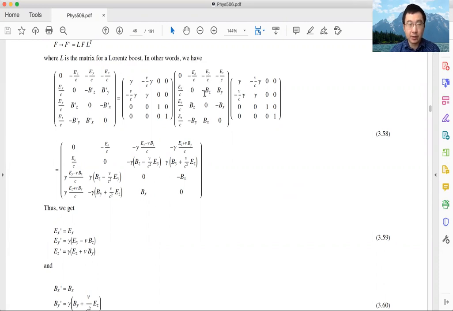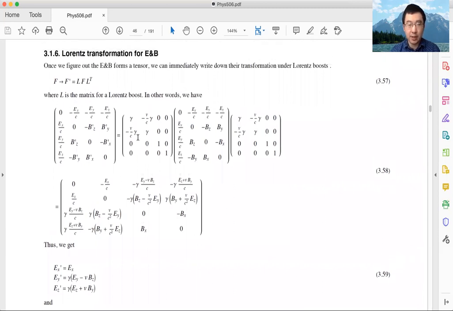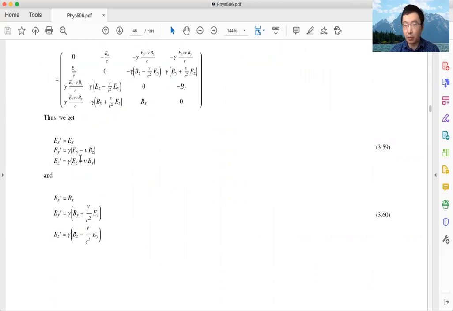Okay. And we showed that because this is a rank 2 tensor, under Lorentz boost it must behave like this. If we transfer from one reference frame to the other reference frame, the value of E and B field in the new reference frame and the value of E and B field in the old reference frame must be connected by this rank 2 tensor transformation, with one Lorentz boost multiplied on one side, and another Lorentz boost transposed multiplied on the other side. Okay. And this immediately tells us how E and B field transform from one reference frame to another reference frame. Today, we will continue our discussion about E and B field.